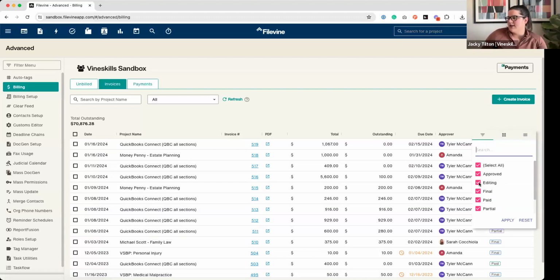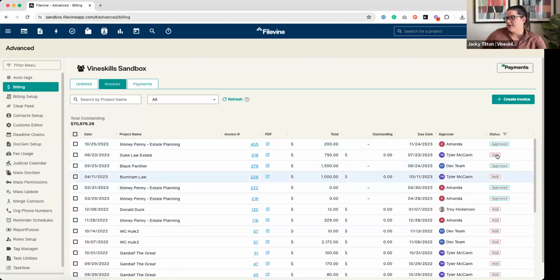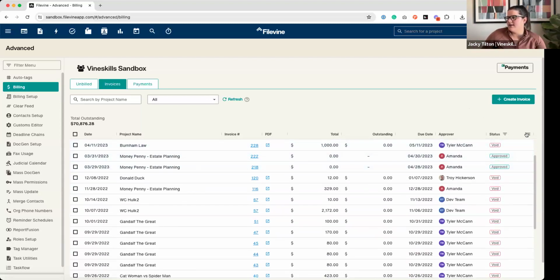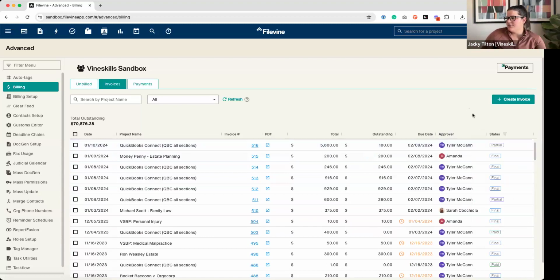So I can go in and hit, okay, let me check all of the approved. Okay, perfect. That means I need to go through and make sure that I have invoices for those. Also, what I can come in here and do is see what is in editing. What do I need to actually see that is in the editing stage?